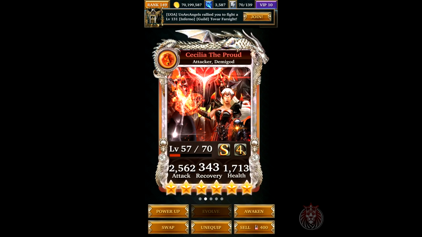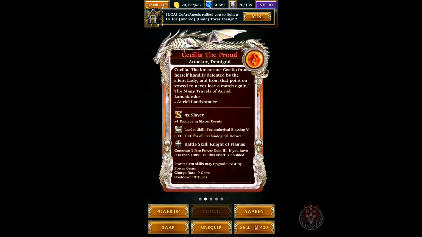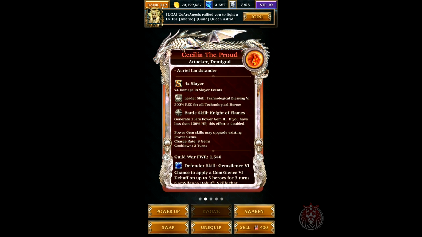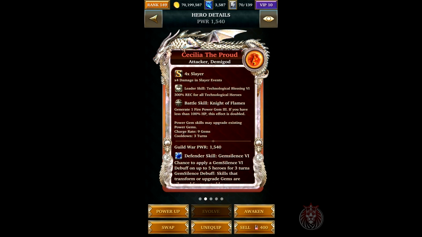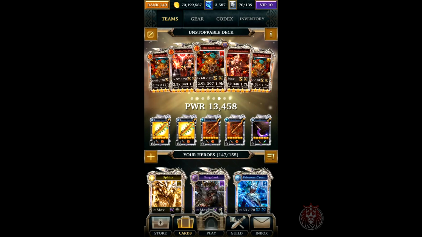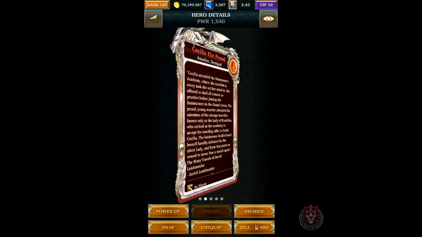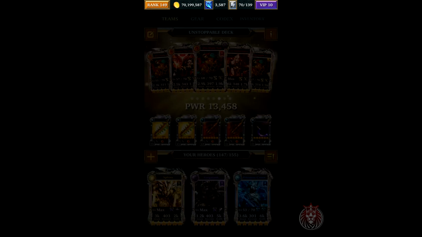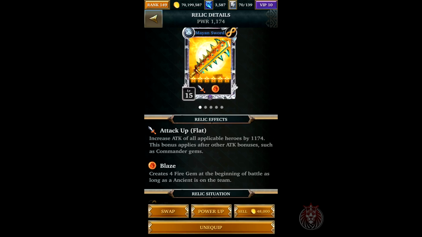And this right here, Cecilia, this is what I have to get the power gems. This is the same thing: generate 1 fire power gem tier 3, and if you have less than 100% HP, the effect is doubled. So this is basically like the Night Saber for the current event that's going on, the Night Saber ultra rare. This is the fire version of it. So again, similar concept, and then you just want to focus on the relics creating 4 gems.